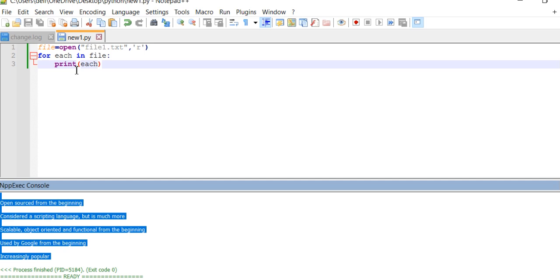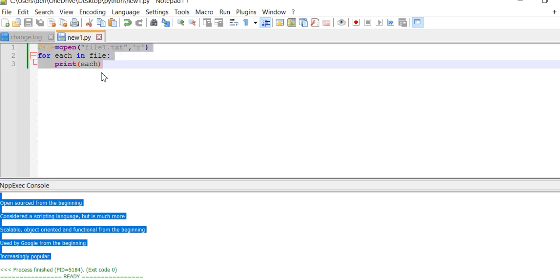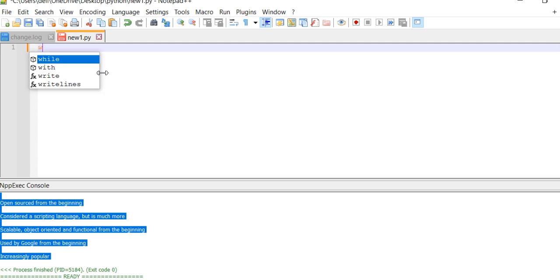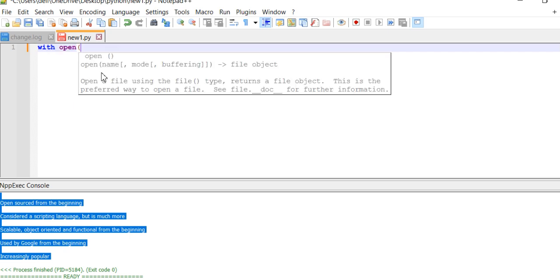Now there is another method to read a file, using the with statement in Python. So using the with statement, we can also open my file. How to use the with statement in this editor? Write down with. Under with, the open method. Under open, write down the file name here. Again I am using the same file here, file1.txt, as file.